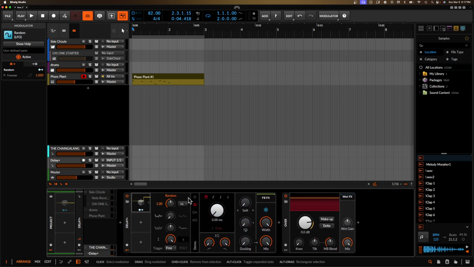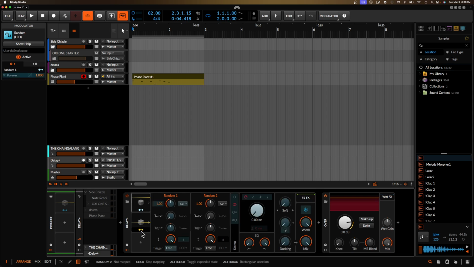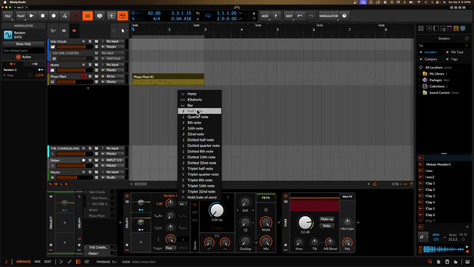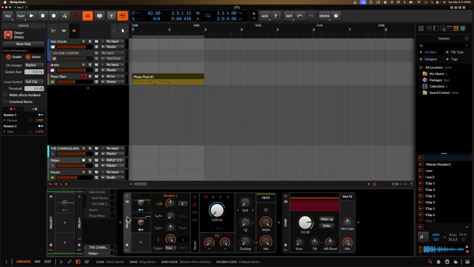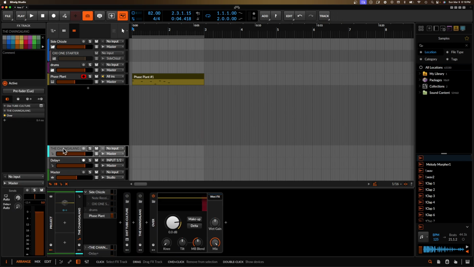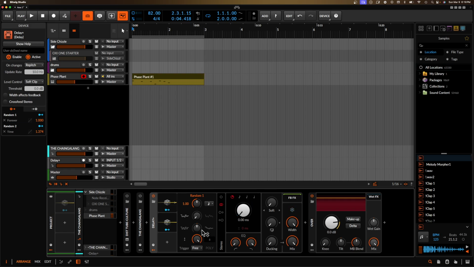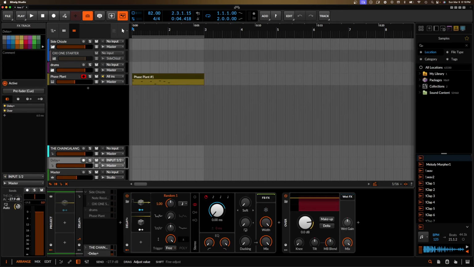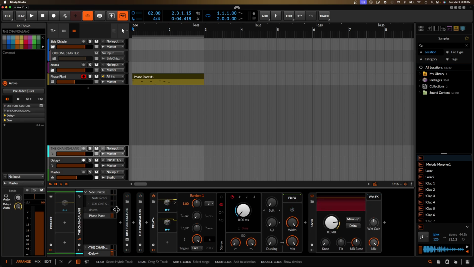So what I've done is I'm just going to set this to maybe a bar, to where this is going to turn on and off every bar or so and make different changes. The other thing that I'm going to do is set the time here to jump back and forth, and then we'll set this at maybe half of a bar. And if we copy this and set this on this one as well, then now this is going to be feeding into these guys, and we can start to mess and manipulate with these and just make them do different stuff as we experiment.